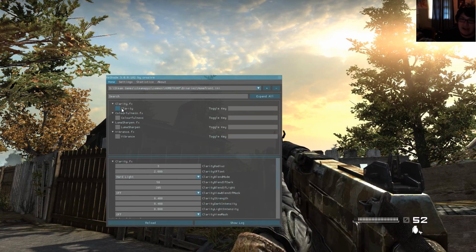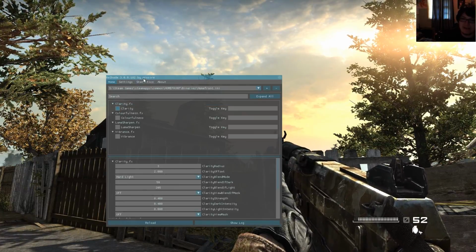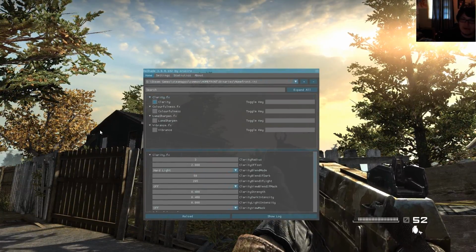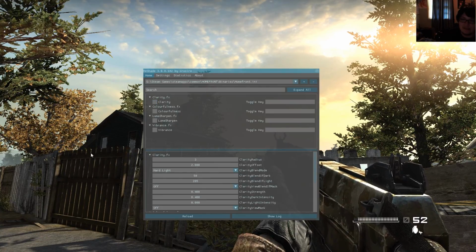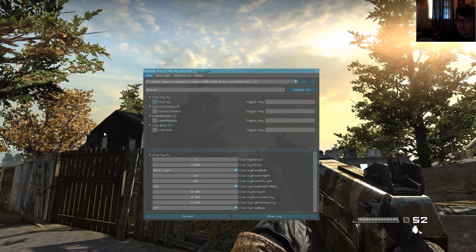So we're going to go ahead and add clarity. There's clarity. You can see what it did mainly back here in this window. Take a look at this window right here, okay? When I add clarity, as you can see, you can't really see through that window a lot. And then we add clarity, and we can see through that window a lot more.